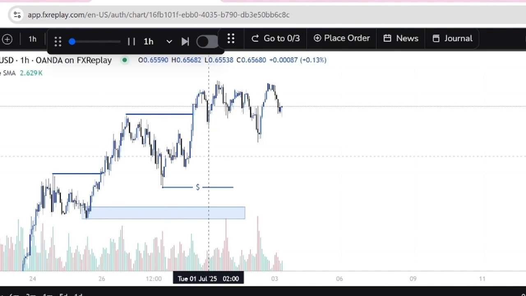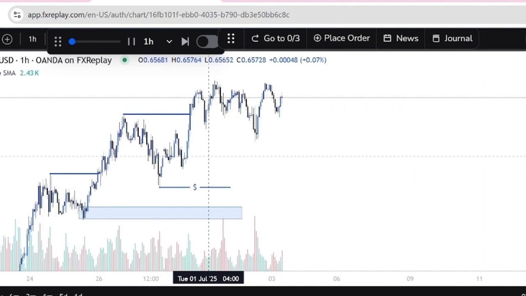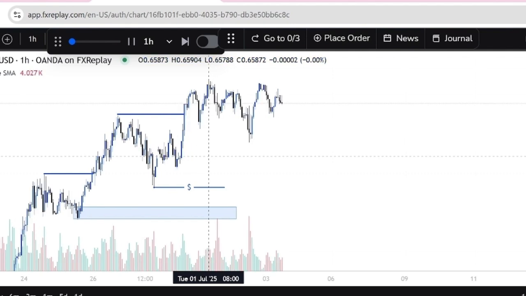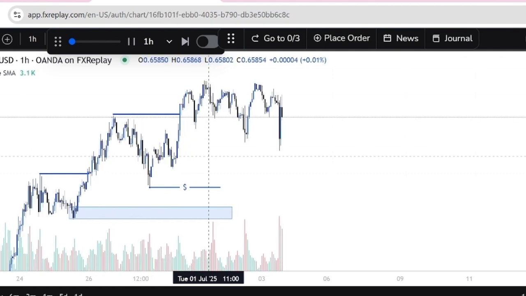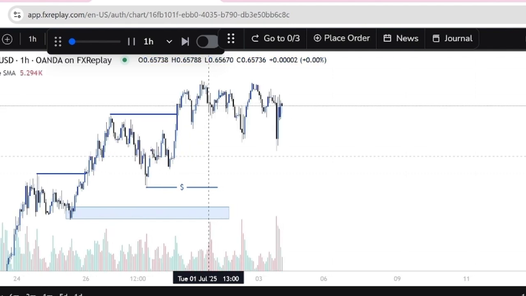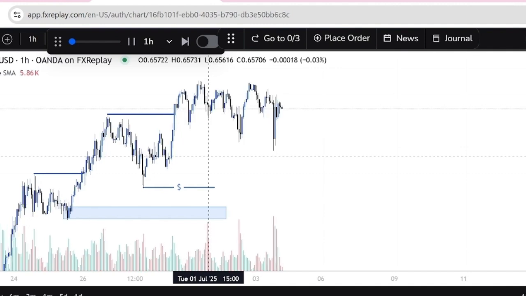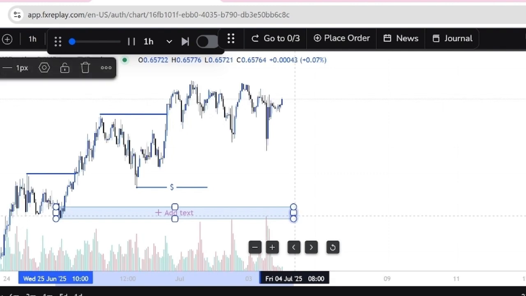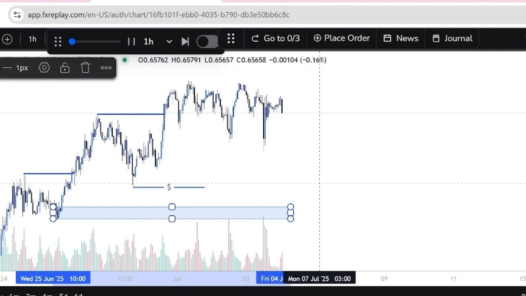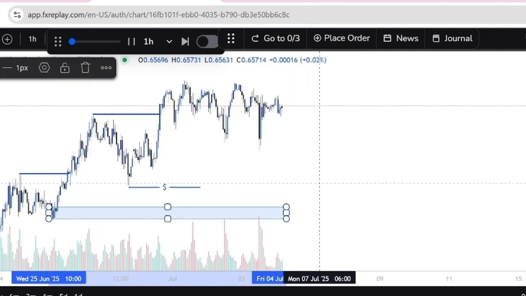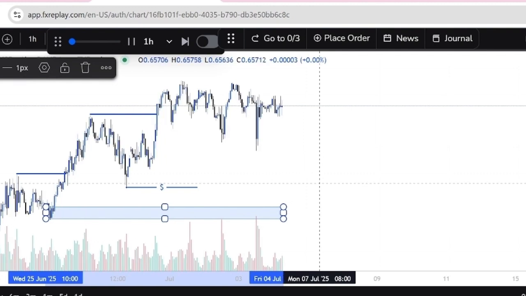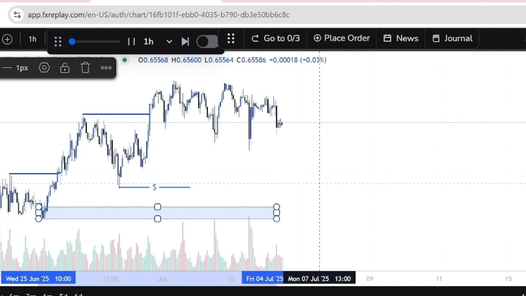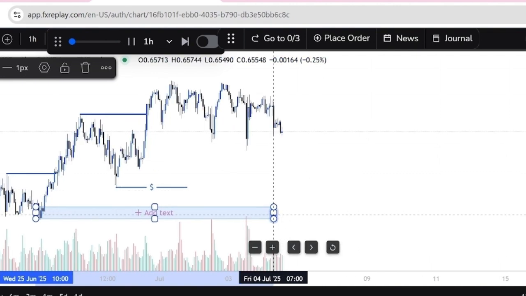Please watch carefully so you understand what I'm trying to explain, because a lot of times a lot of traders have been faced with this particular issue where what you think is a zone, you get to trade from. No, you have to always learn how to practice and backtest so you get to understand the whole point of liquidity in market trading, because the market doesn't move without liquidity. So with the concept of liquidity, you will understand better.